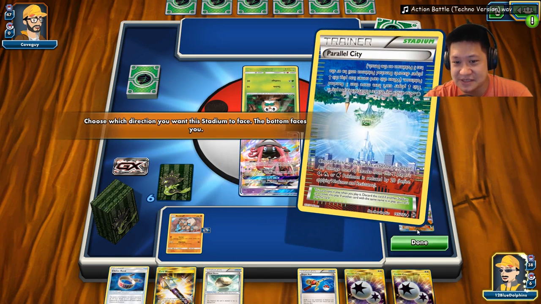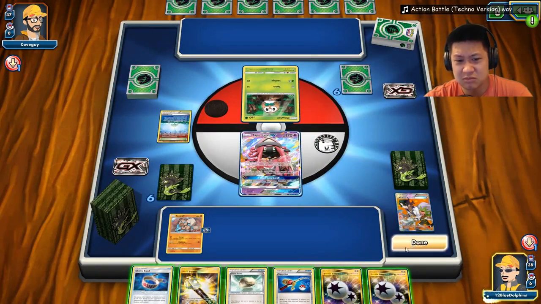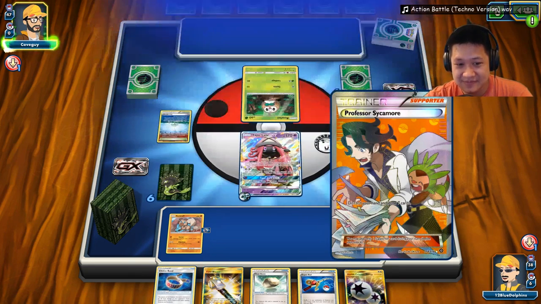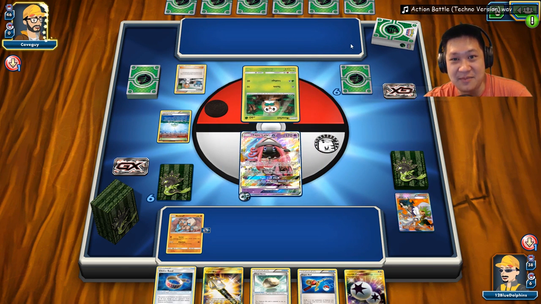No, I'm going to go ahead and drop this Parallel City down. That might get me. We'll drop the Parallel City here ahead of time, just to scare him. And end my turn right there. Yeah, maybe it might be able to take an early cleave on this Arcanine if nothing goes on there. Alright.